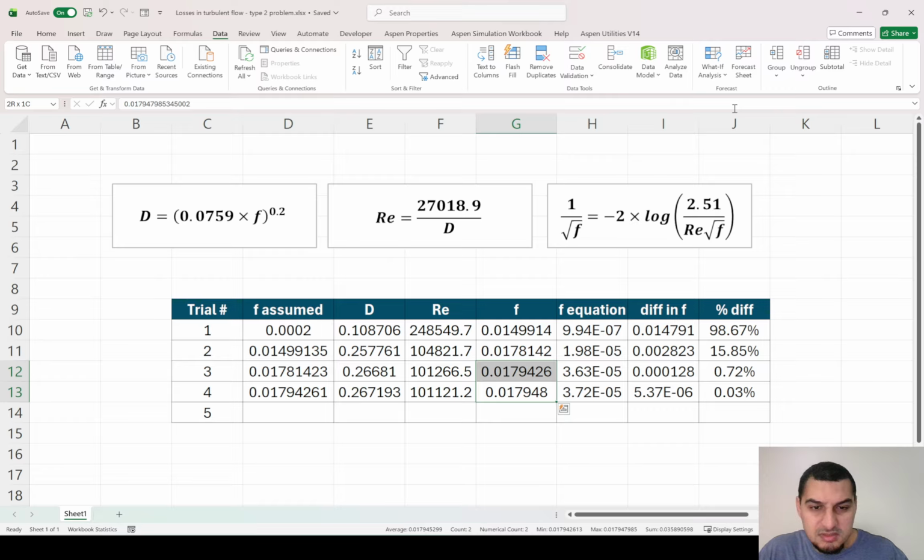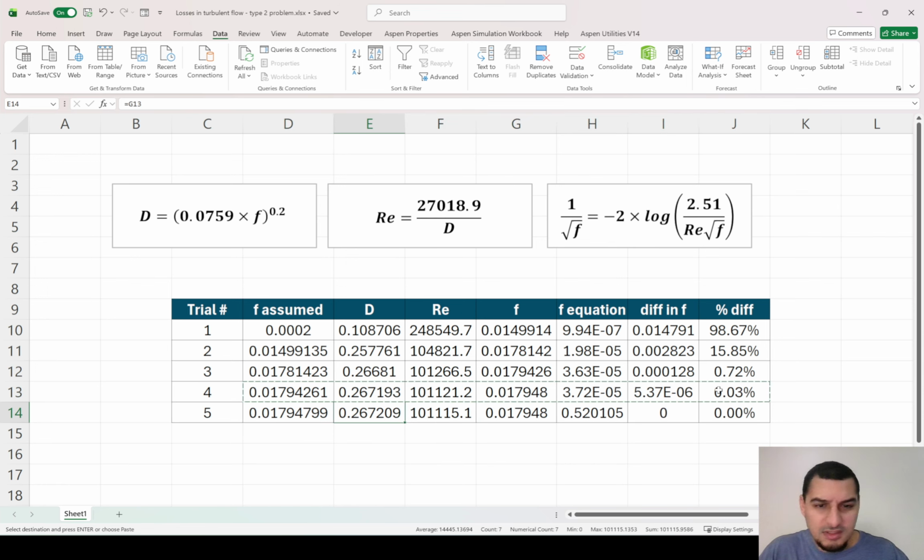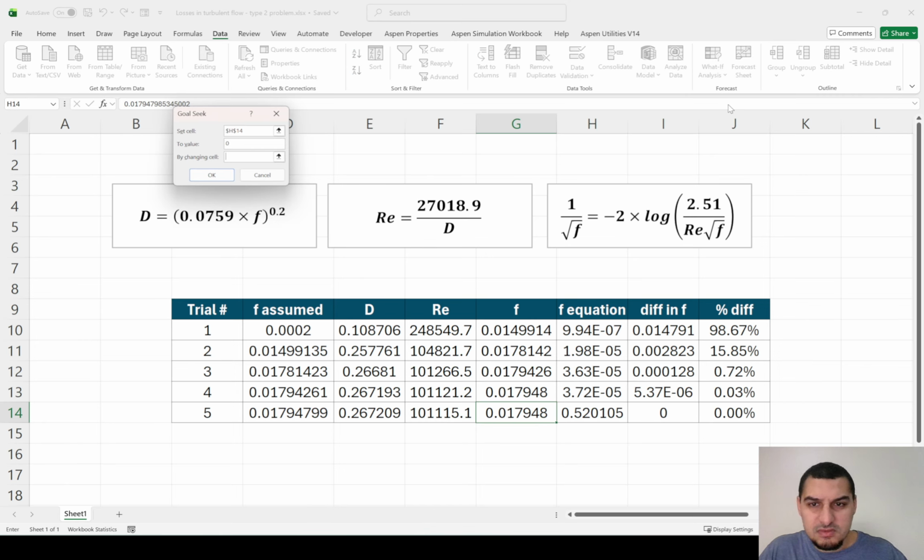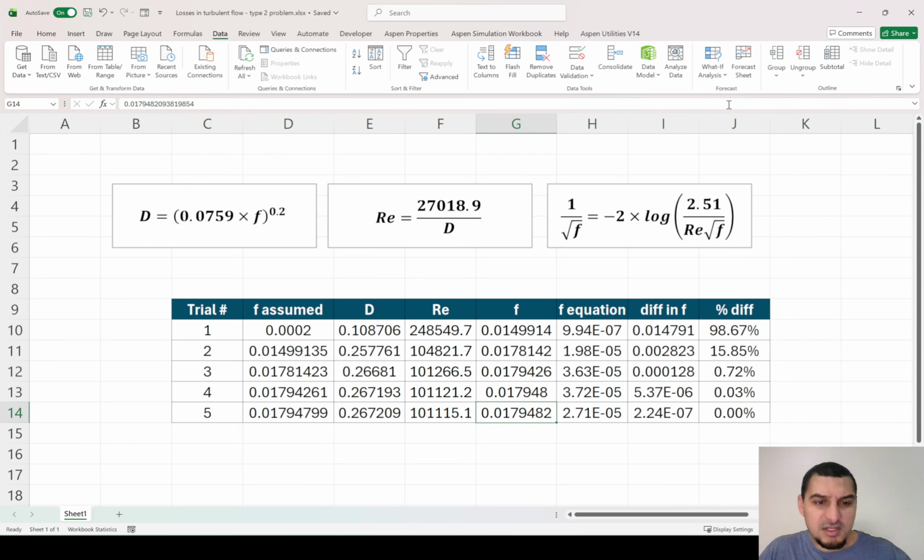Okay, and if you check the friction factor, the change is in this 2 and 8. This is the difference. The velocity is not exactly the same. It's 0.26. It's almost the same, but let's be kind of greedy here and try to do this one more time, and then use Goal Seek to set this to 0 by changing the friction factor, and now the difference is 10 power minus 7, and if you check these two numbers, they are almost identical. This is almost the same. So we're not going to get a lot of difference when we continue.